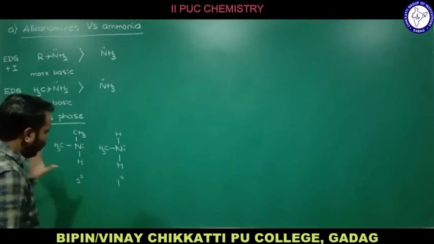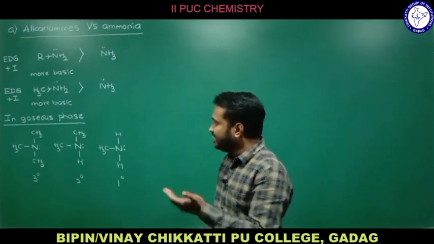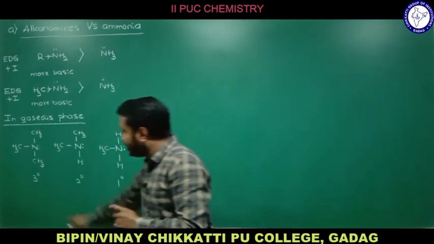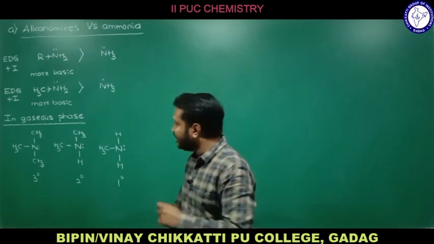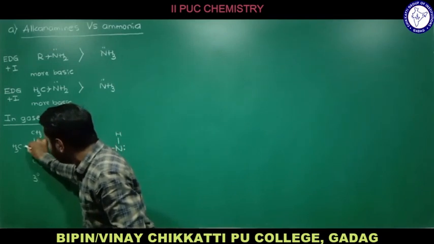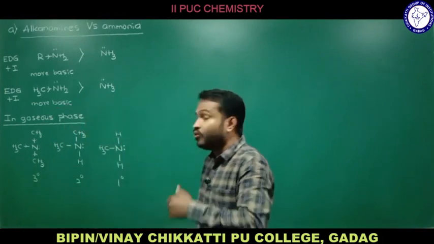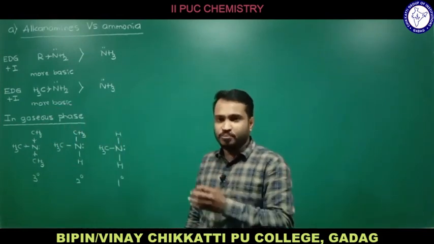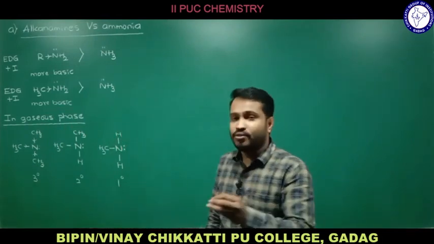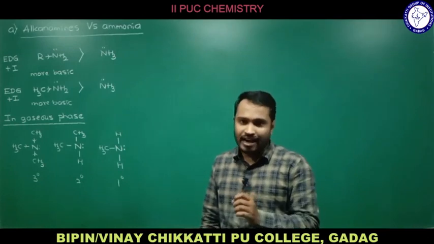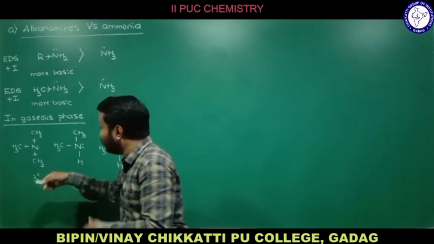All these amines contain nitrogen, which contains a lone pair of electrons which is easily available for protonation. Whereas in the case of tertiary amines, what happens? We have 3 alkyl groups, 3 methyl groups here. So this methyl group is going to donate electrons, and this methyl group is also going to donate electrons, and this one too. We have 3 methyl groups, all electron donating in nature, and because of that the electron density on nitrogen increases, and these electrons are easily protonated. Therefore the tertiary amines are more basic, I can consider.